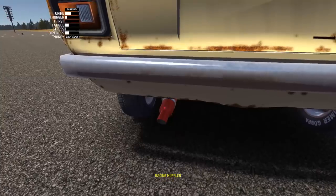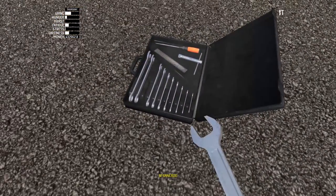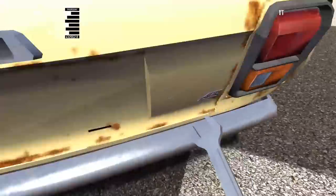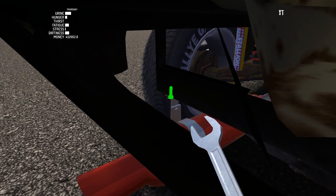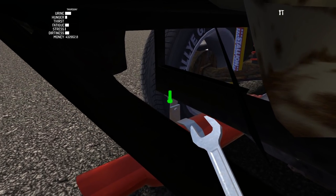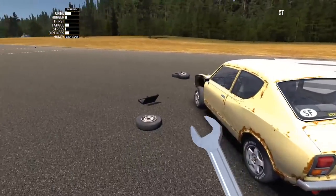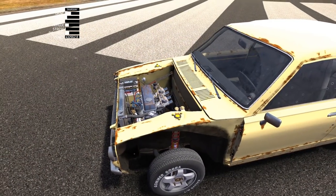I don't want to. Let's put this back on for the millionth time. I have no idea what size it is. I'm guessing 7. What a guess. Wait, what? It was already bolted in. But yet, every time I spawn into the game, it's not on the car. You know what? It's fine.